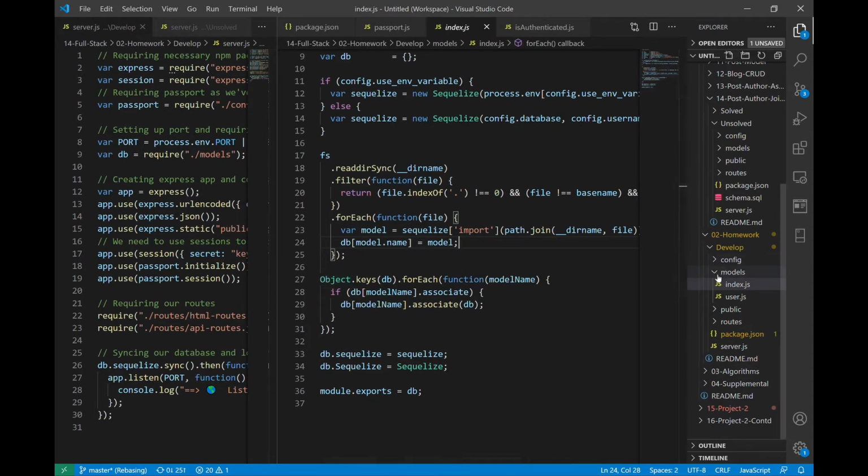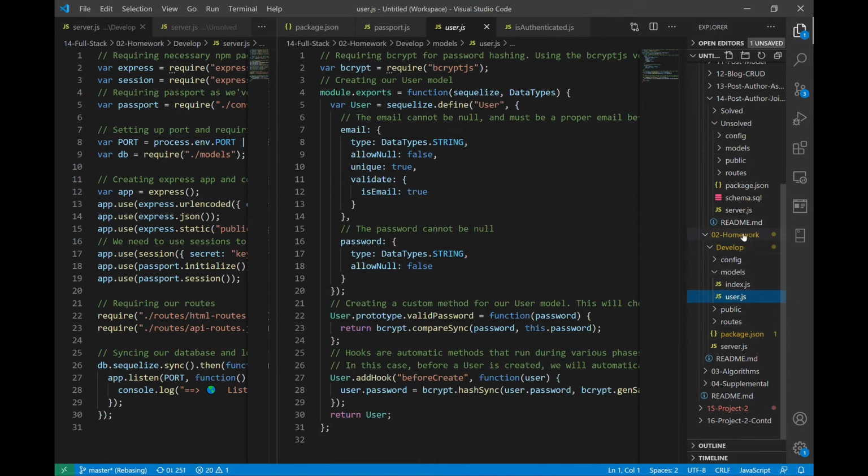which is right here. So we have index and we have users. Basically, this is saying, hey, we have a model for index, we have a model for user, and once we construct a sequelize injector based on the user model, then we'll go ahead and sequelize the data and send it off.